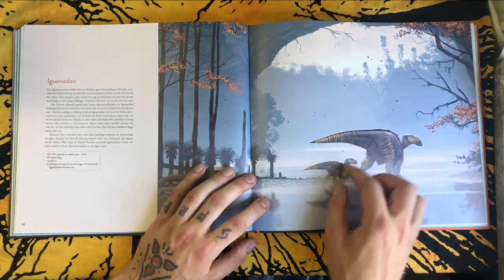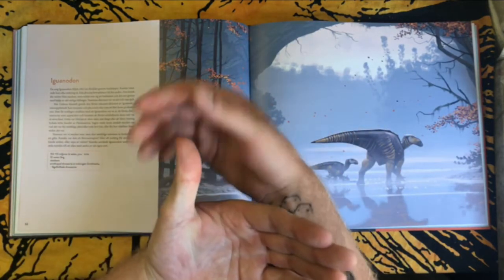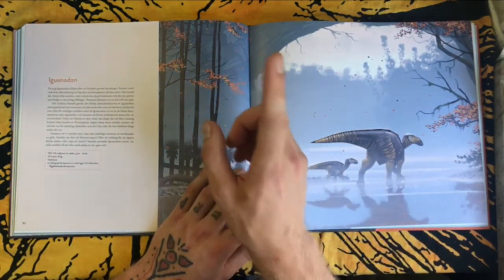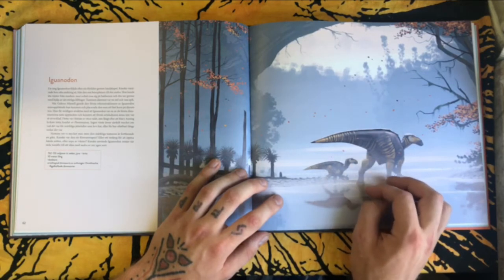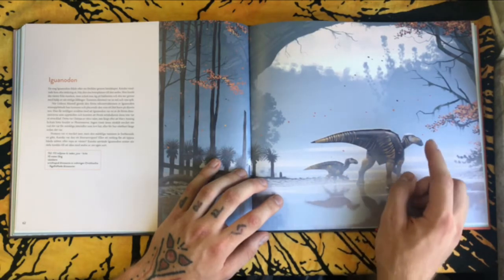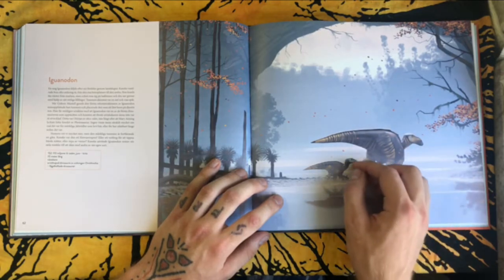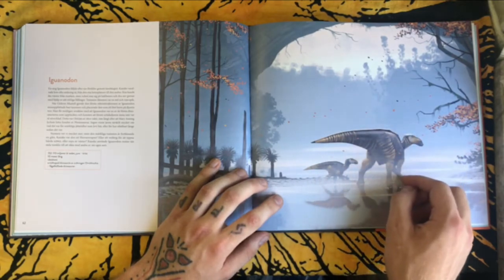And also it's a bit hard to see, but Iguanodon on its hands has these thumb spikes. Its thumb is like a spike, like a claw. And we only had one. So Mantell thought that this thumb spike was a horn. So he put it on the head, or what he thought the head of the animal would have looked like. And the result is actually quite funny to look at, or today at least.